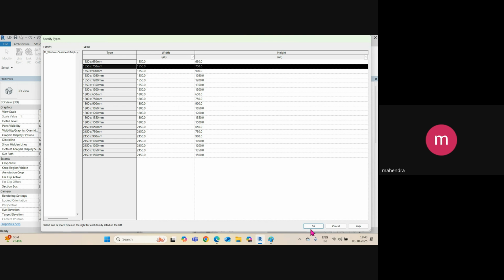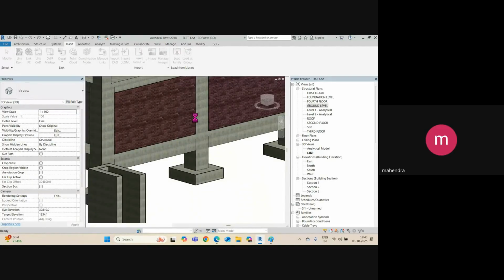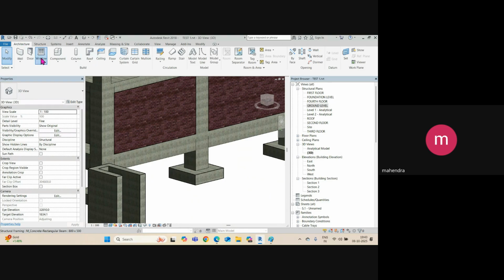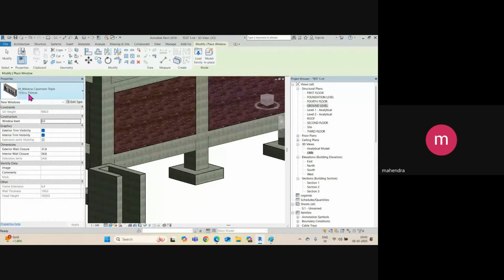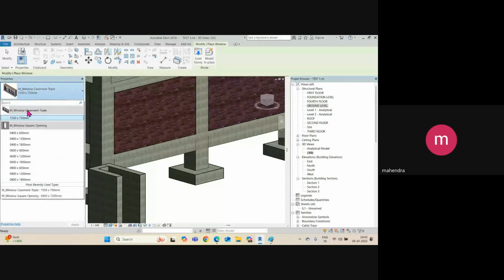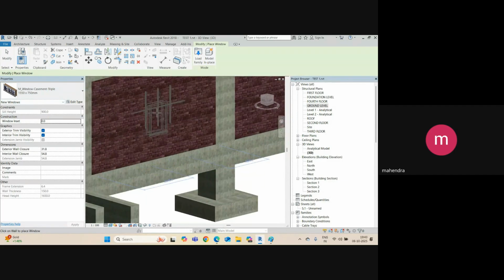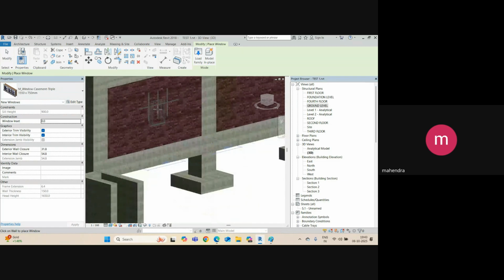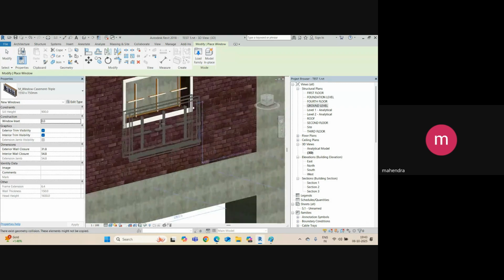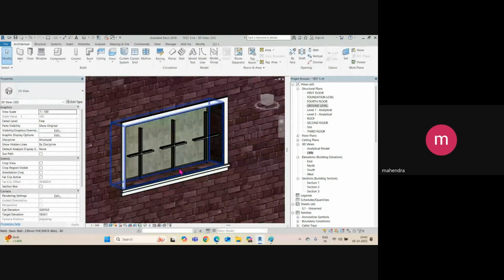So select any one of these, or if you want multiple, two or three, you can select and say OK. Then go again to Architectural and Window, and you can see this window is added in your window toolbar here. Then you can add it where you want and just click here. So you can see this window is added here.